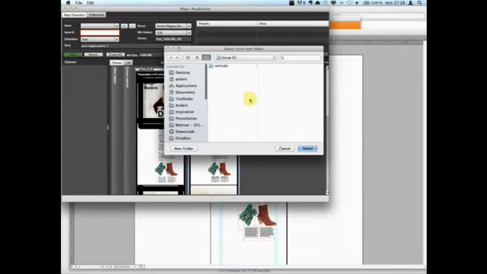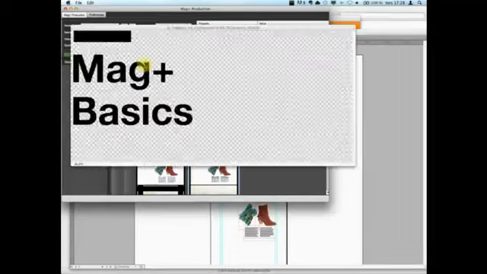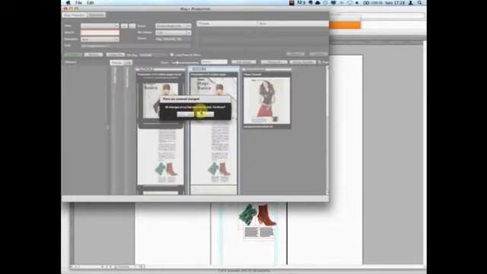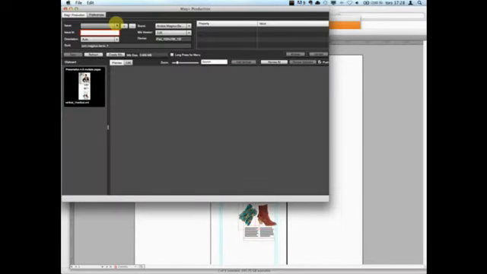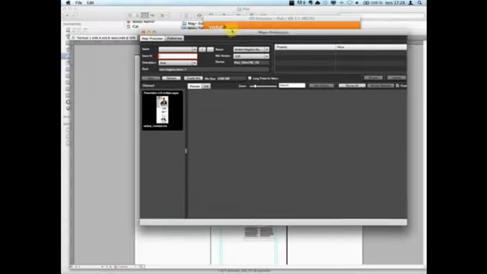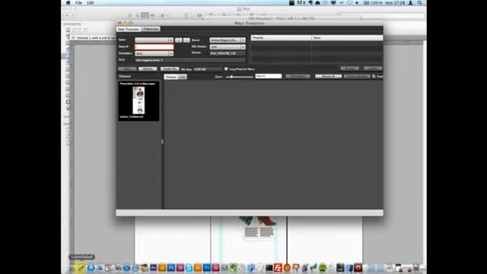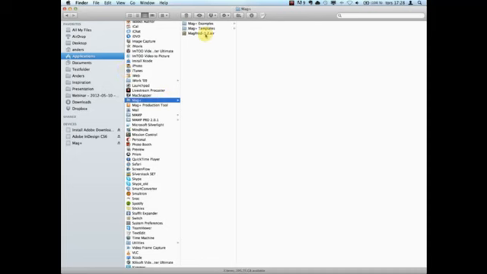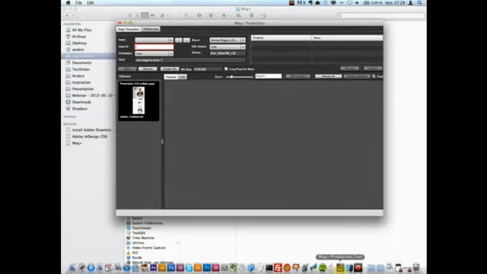Meanwhile we're doing this, I'm going to go here. Oh, there are a lot of things going on here with Photoshop. So this is my production tool. As you see, I started it. If you haven't installed it, you should be able to find it here under Applications, MagPlus, and here you can find the installation file for the MagPlus production tool. But I have already installed it, so I can find it here.